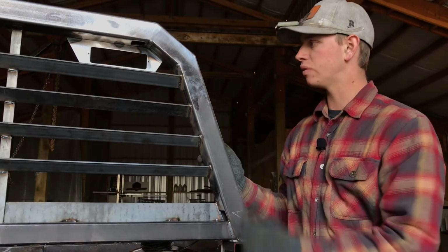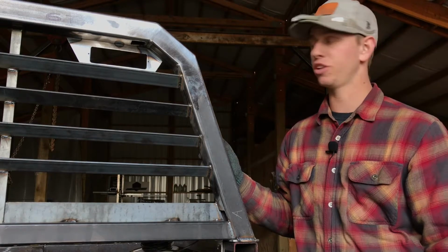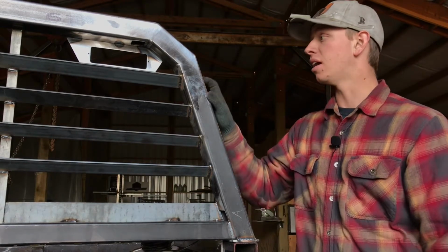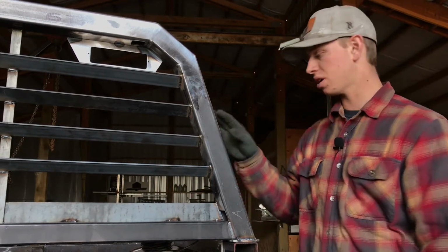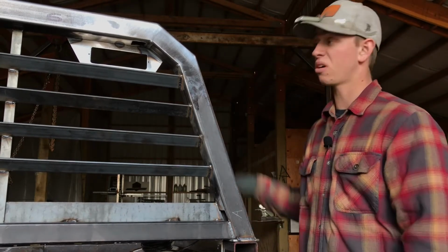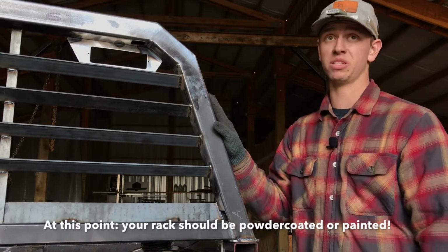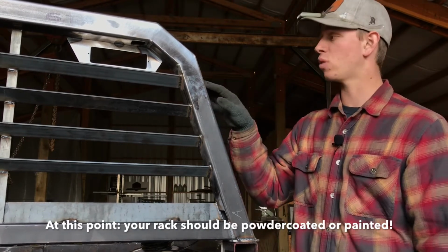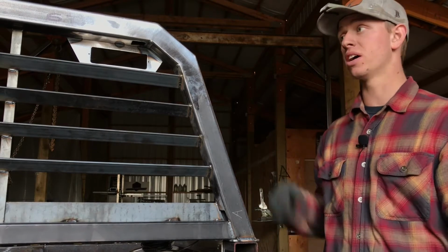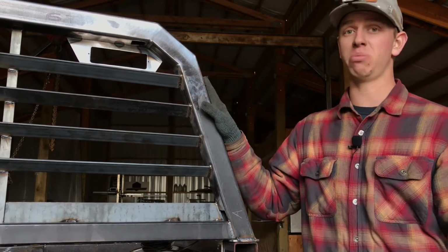Alright, so we're going to go over just a few tips and tricks on wiring, a few things I've learned doing this a lot of times on what seems to be the fastest way to do this. So first and foremost, obviously my rack isn't painted or powder coated. Yours should be at this point if you're going to start wiring your lights. The wiring in the lights is the last thing you should do. So this isn't powder coated or painted for the purpose of this video, but yours should be.